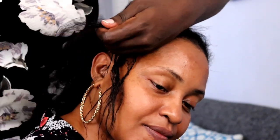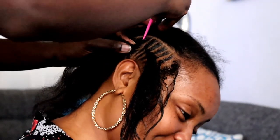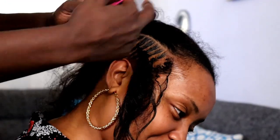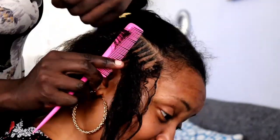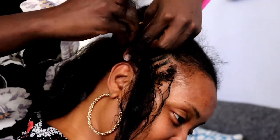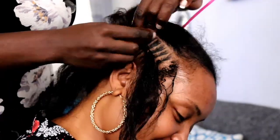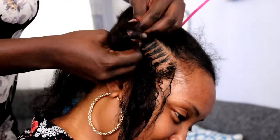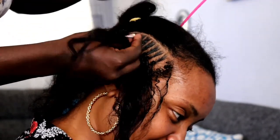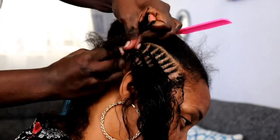Also, one thing I need you to understand is that this process takes a longer time to do the hair. So when charging, please make sure you don't undercharge, because you're going to spend so much time doing this hairdo. For us, it took about 3 hours, and you see it's only 5 cornrows and they are going backwards. So you can imagine when you're doing an updo, it's going to take a longer time. But this was inclusive of shooting too, guys. If I were to take off the time that I spent setting the camera and shooting, it could be about 2.5 hours to 3 hours.